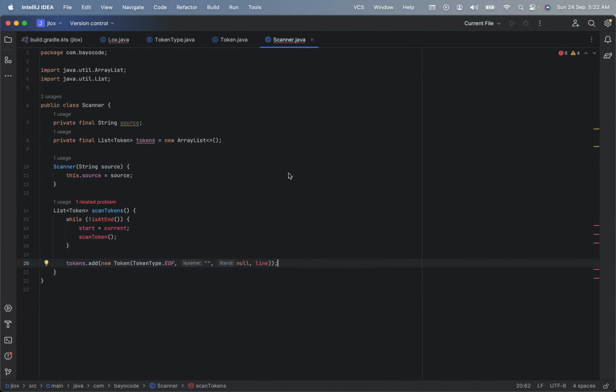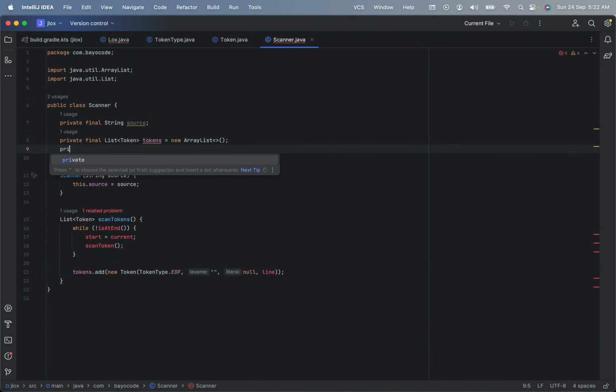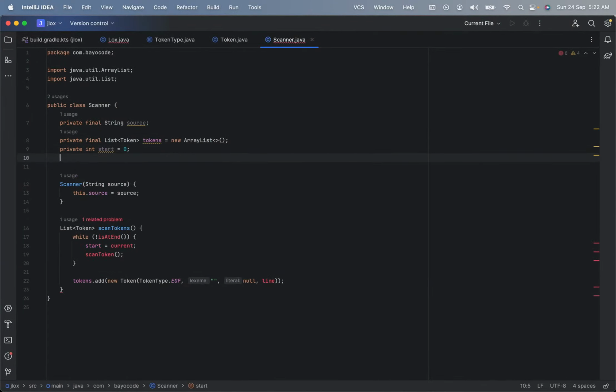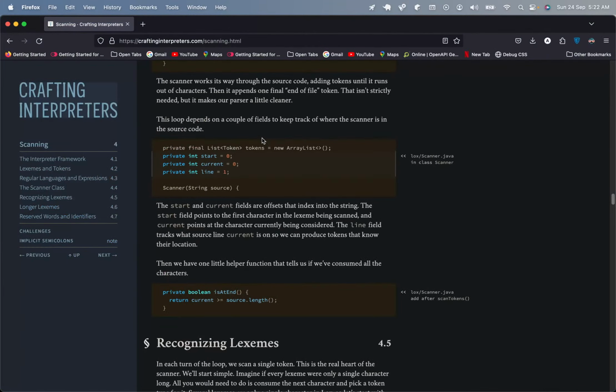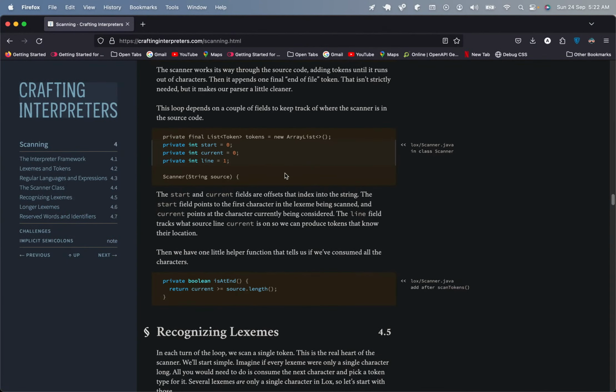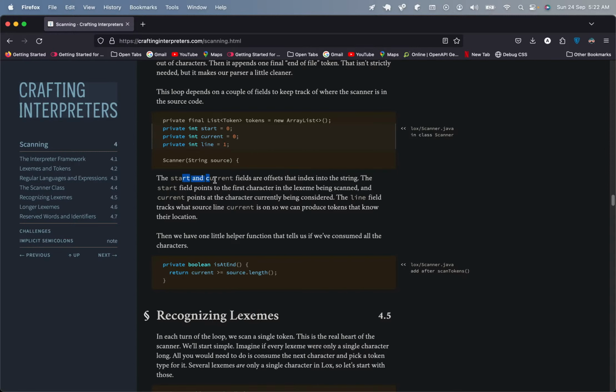We need start, current, and line. So private, private. Okay, looks good. The start and current fields are offsets that index into the string.